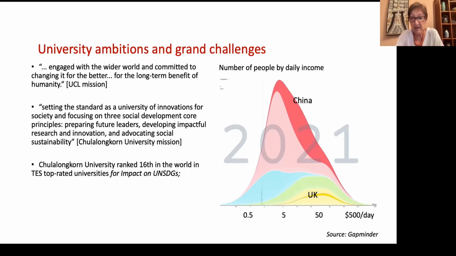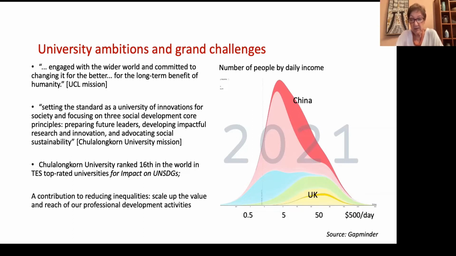So beyond our students, there's a wide range of professionals in many walks of life who need support in applying what university research is telling us about the best ways to tackle the immense scale and urgency of professional learning we now need. The conventional modes of university education won't work for this group. I'm talking about working professionals now. So I'm proposing a different model. It's just one simple contribution that HE can make to reducing inequalities, that is, to scale up the value and reach of our professional development activities.